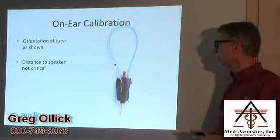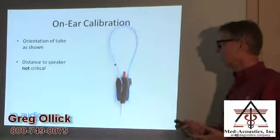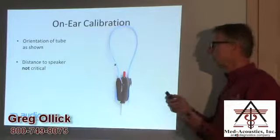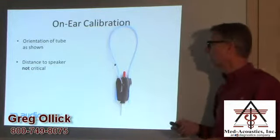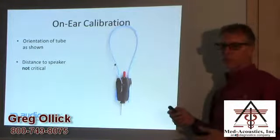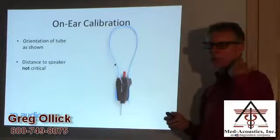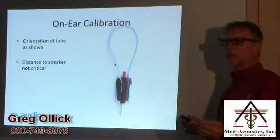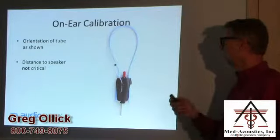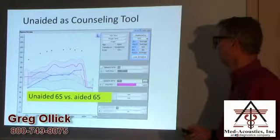Here's a close-up look at the probe. Someone who's used the old Verifit will see that the probes are different — they're a little smaller and a little bit lighter, very easy to use, very comfortable, and very easy to mount on any patient and make the proper adjustments and get the tube in the ear. The distance of the patient from the instrument is not really critical, though I tell users doing actual real ear measurement on the ear to have the patient as close as is comfortable to the instrument — it just gives you better signal-to-noise ratio.